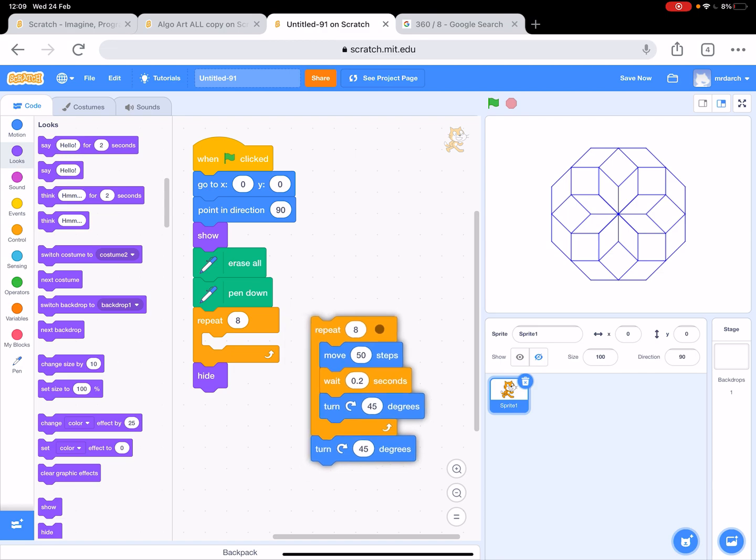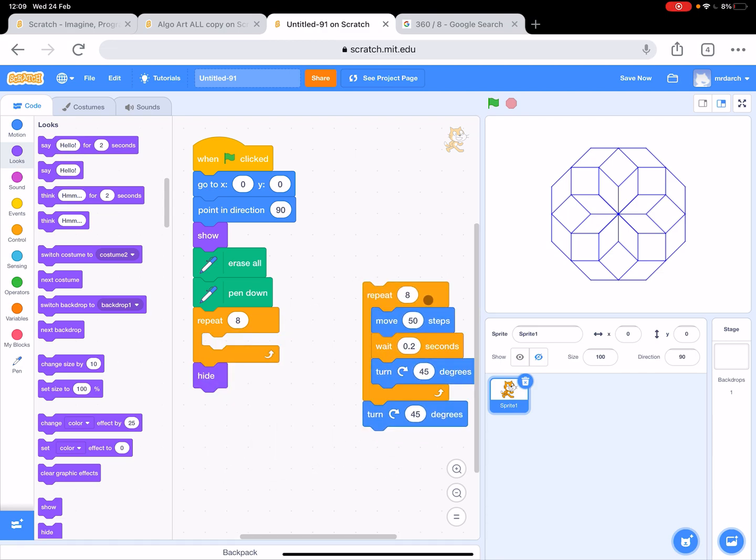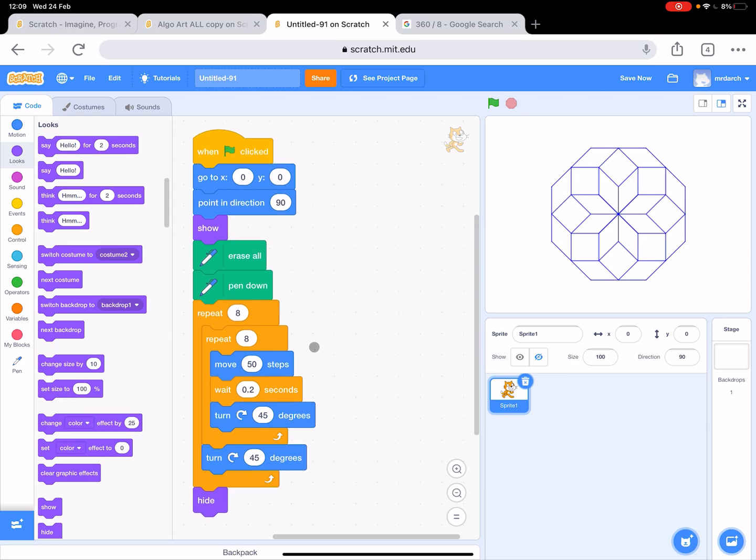See, once you understand the rules, then you can break the rules. So understand the rules like a mathematician, and then break the rules like an artist. Is how I like to think of this. Okay, we're calling this algorithmic art. We're making art with algorithms, so we're using very strict rules to create these patterns and shapes. But then I want you to be artists too. I want you to experiment, play with the code. What's nice about this project is that you can instantly see the changes you make to your algorithm in the pattern that you're creating.